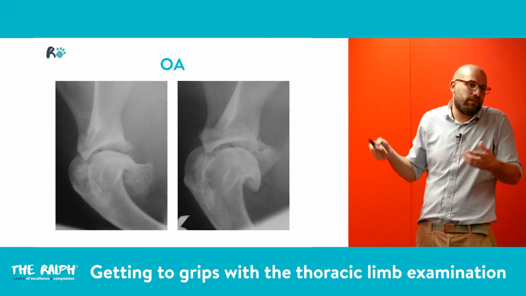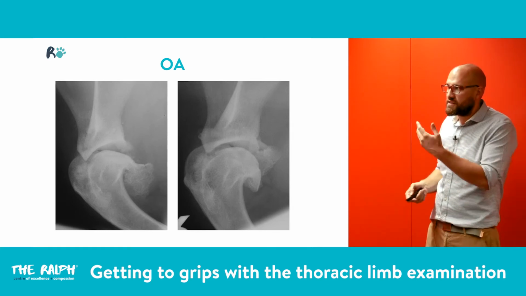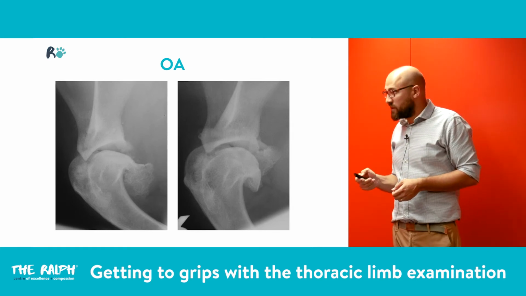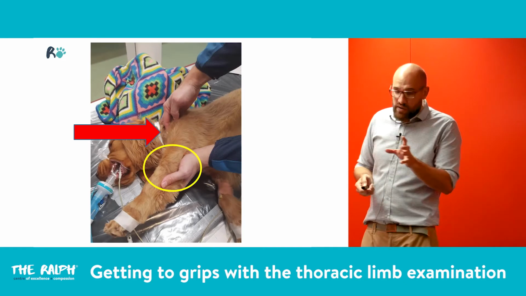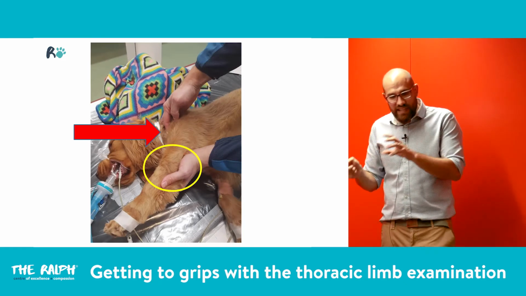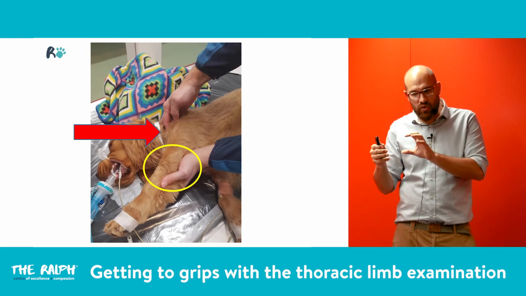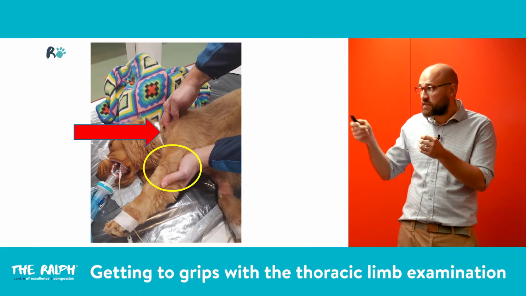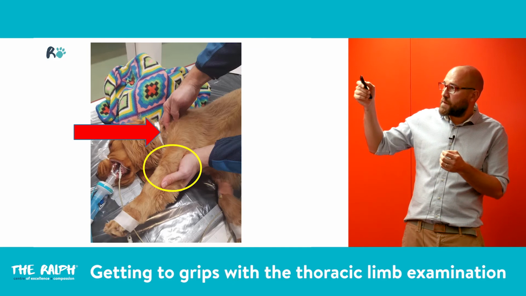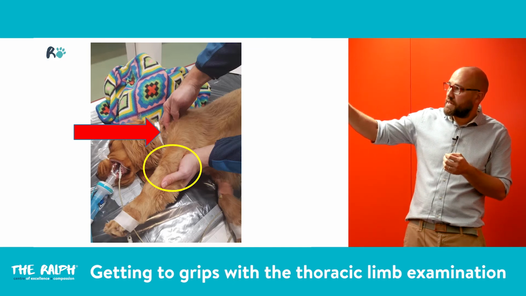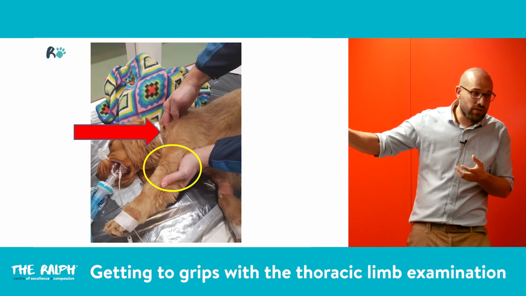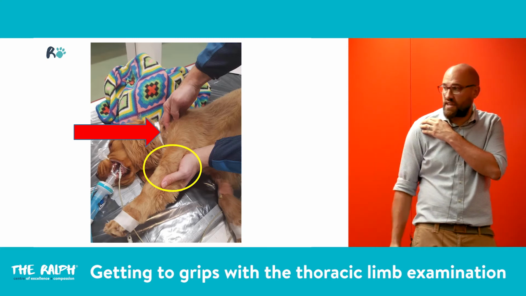That's pretty obvious. I don't need to tell you about osteoarthritis in the shoulder joint. The only thing I want to ask you is that when you examine, and that's probably the reason why so many vets refer cases for shoulder and it's not shoulder, it's something else, in particular the elbow. People, when they do the examination of a shoulder joint, when they try the extension, that's what they do.